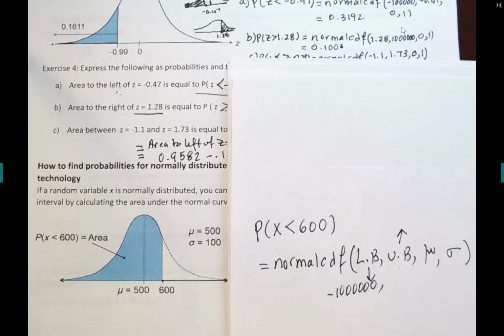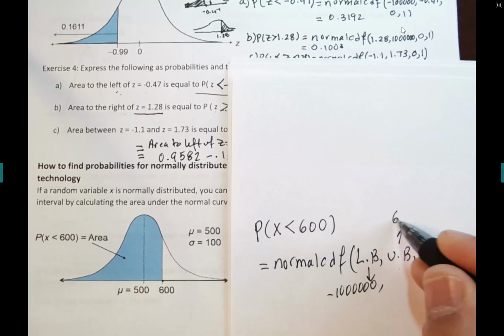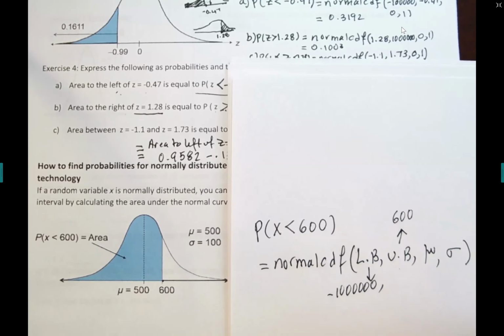And what's the upper bound? Yes. What's the mean? 500. Don't put 0, 1 here, guys. He's working with X now, not, you notice here, it's not the probability of Z. Once you see Z, put 0, 1, definitely. But if it says X, or he gives you a mean and a standard deviation, you cannot use 0, 1. 500, and then the standard deviation, he says it's 100. And look, let's do it.